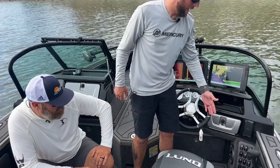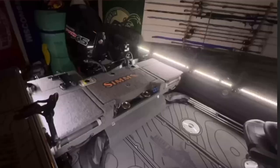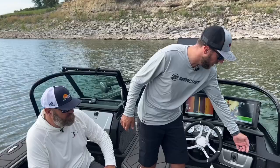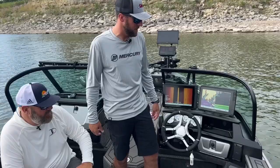Yeah, super nice. Also want to point out, on his track system, he has the LED strip lights all the way along the boat. It's a sweet feature. Yep, we'll insert a clip of what those strip lights look like at night, but they are super bright. I only use those lights when I need them. I do not fish really at night, so I don't want to have those on, especially this time of year with the bugs. But yeah, we do have a wireless phone charger right here, which is really nice to have. I mean, it's not the fastest charger in the world, but it is super nice to have that, just at least put your phone somewhere.